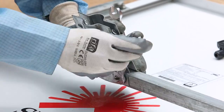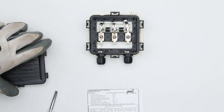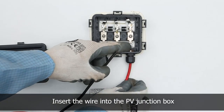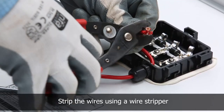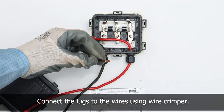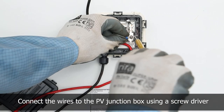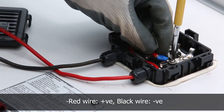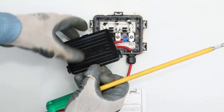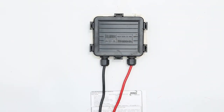After fixing the panel to the module mounting structure, he starts the wiring of the solar panel. He strips the wires using a wire stripper and connects the lugs using a wire crimper, then connects them to the PV junction box — red wire to positive and black wire to negative. Use of cable lugs allows easy installation, repair, and maintenance of electrical devices or cables.